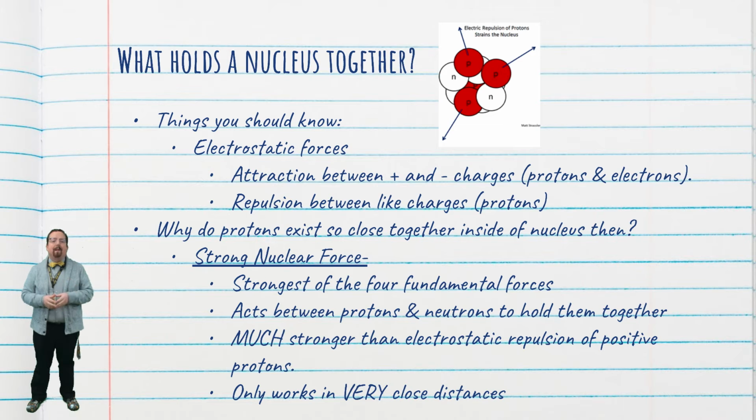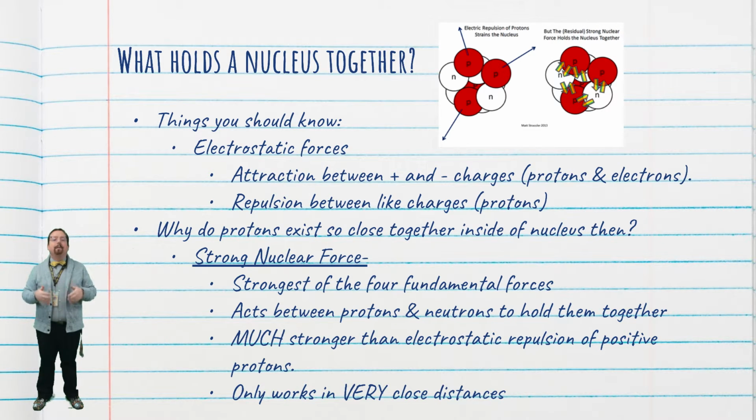If that's the case, why don't they act like two of the same ends of a magnet pushing each other away? Actually, they do. However, there's another force at play called the strong nuclear force, the strongest of the four fundamental forces of the universe. This is the attractive force that acts between protons and neutrons to hold them together.